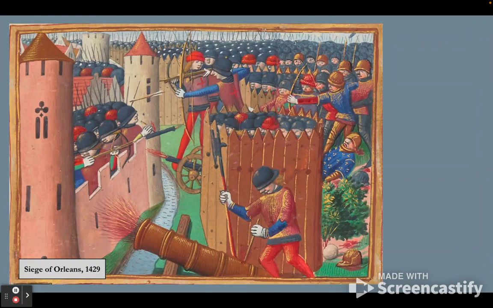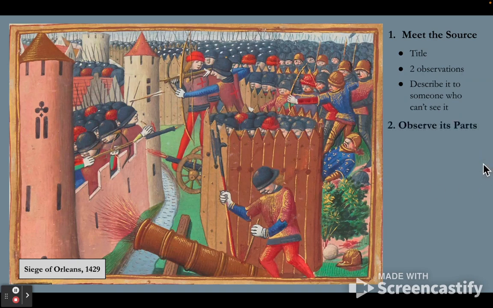I'm going to go through how I would analyze it out loud, and then you'll practice with this later. So if I'm going to meet the source, the first thing I want to find is the title, Siege of Orleans, 1429. Two observations are that it looks like there are two armies that are facing each other, and I see that on the left side of the image, there's a castle. If I was going to describe it to someone who can't see it, I would say that this is a painting or a drawing of a battle with two opposing sides facing each other. It's very colorful, and I see that many of them have weapons.